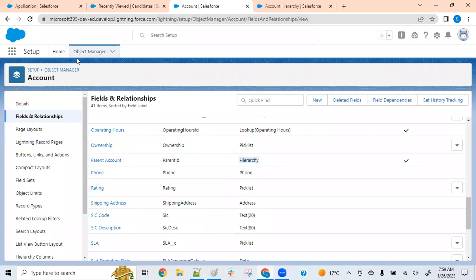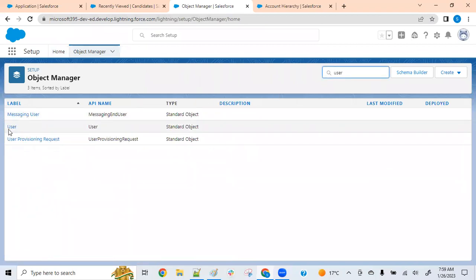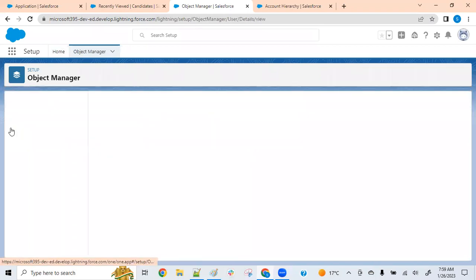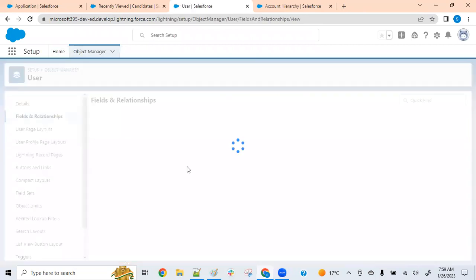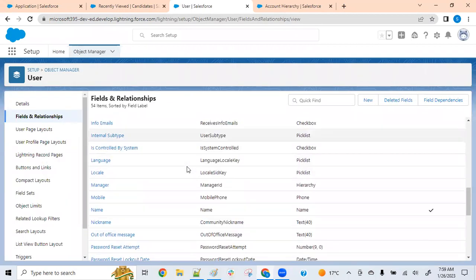But if you go to the user object, there is another object called the user object. Only the user object, this account object, and another object called the campaign object. Only these three objects will have hierarchy fields. Now you can see the manager ID field here, manager. So this is also a hierarchy.